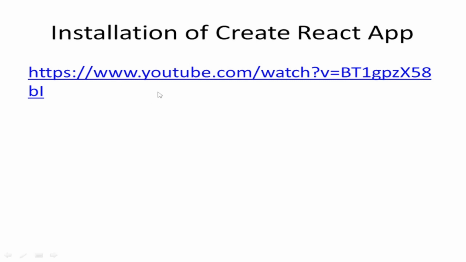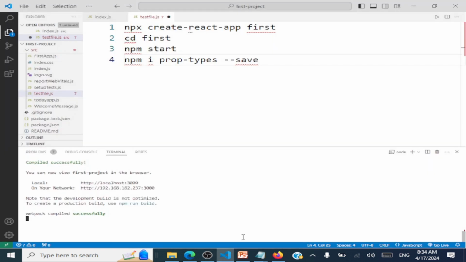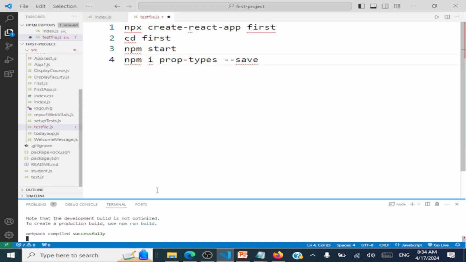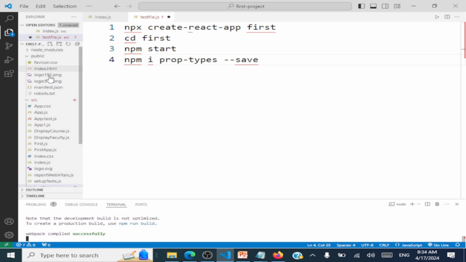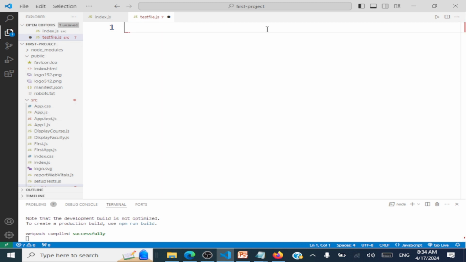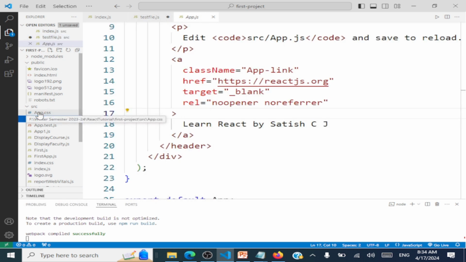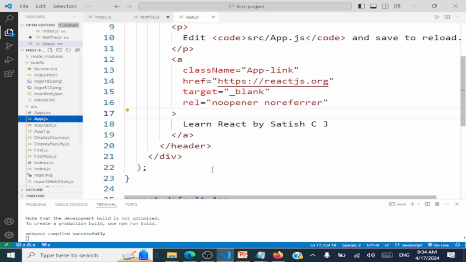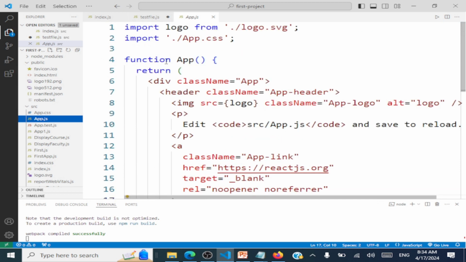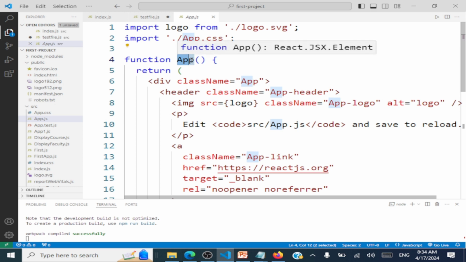But even before going into import and export statements, now you have installed this and moved to the folder. When you go to this specific folder, you'll be able to see some default files created for you. The first file is app.js. You can open this file. To the left-hand side, you'll see app.js created. Inside this, you'll have a function by the name App. Are you able to locate this file, app.js?